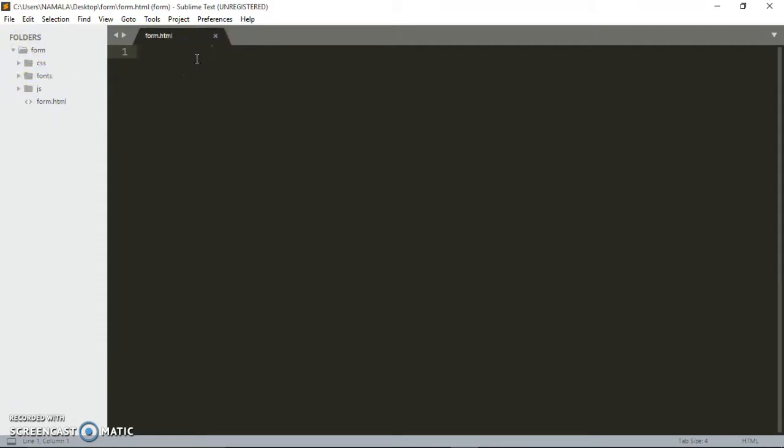The beauty with Sublime Text is that you just write the HTML syntax and press enter, and it will give you the basic structure of HTML. I'm going to leave the link in the description below where you can download Sublime Text. It's not an ad, we are not advertising, but it's among the great tools you can use for web development, anything you'll be creating. So the title is going to be simply Form Design.